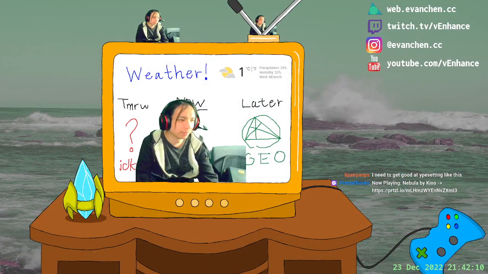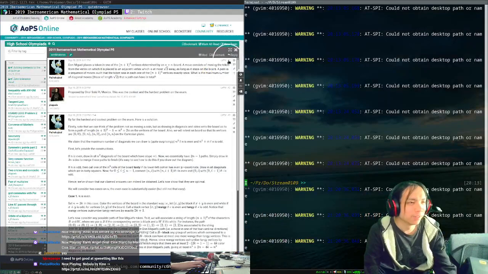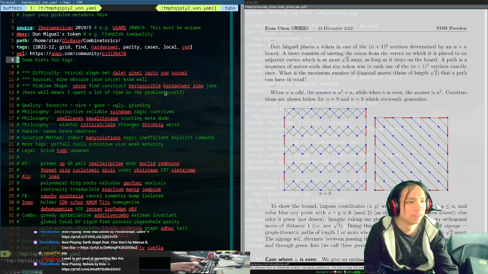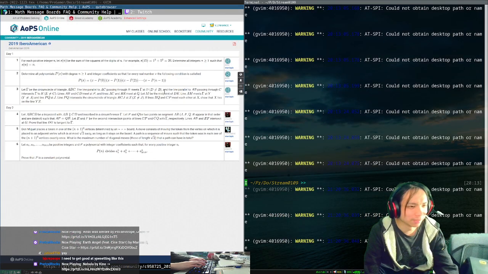God, after this I have to do that inequality. Don Miguel's token. Okay, I guess I should post on videos. Yeah, this was the hardest problem on the exam. I'm not surprised. I was just like, wait, what is problem 6? Yeah, just.